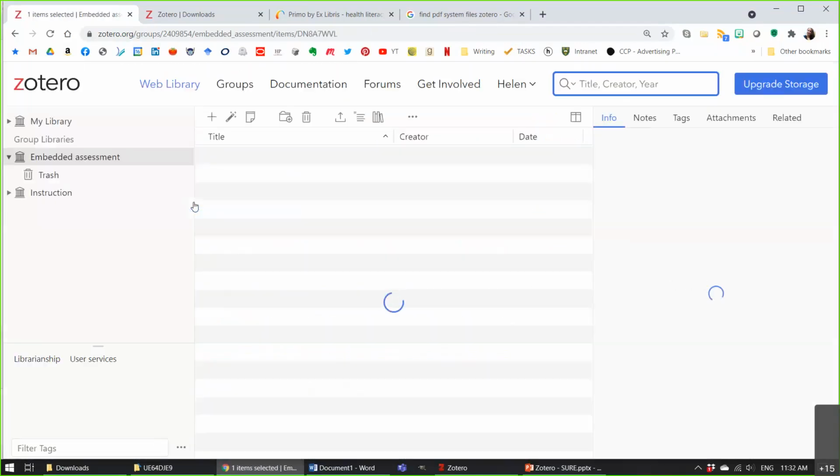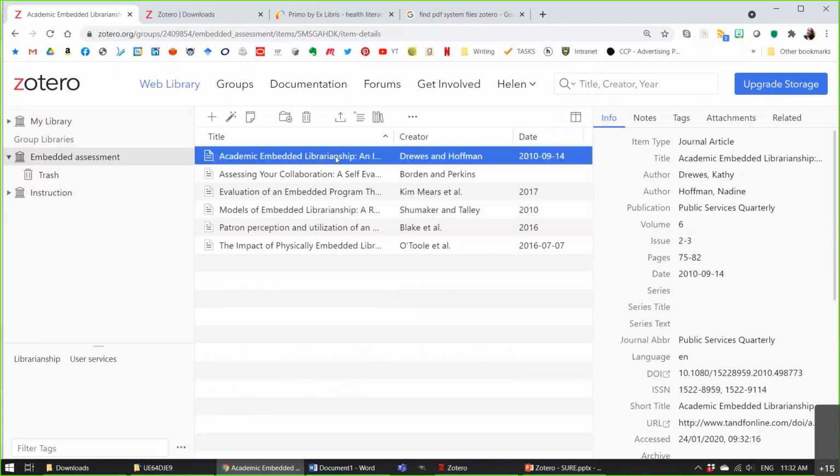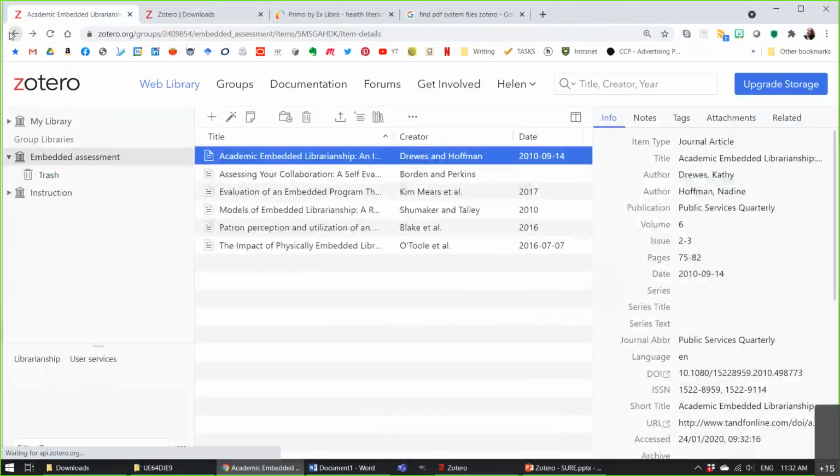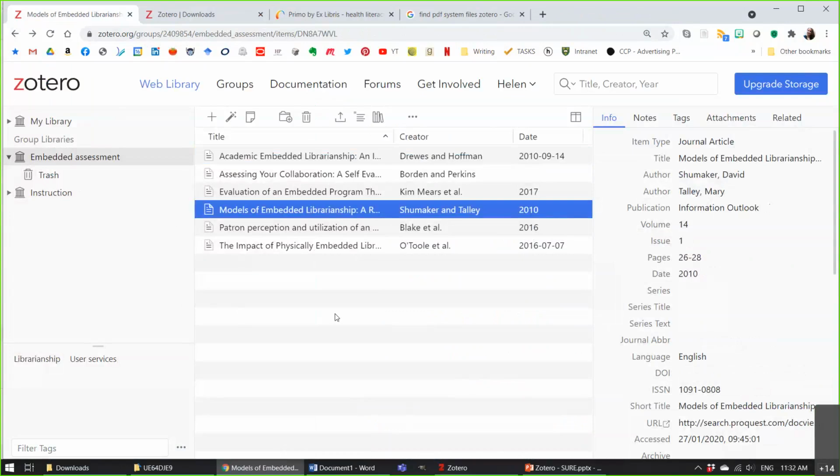If I clicked on it, it would take me here, and I can go in and access the PDF. But oftentimes, if your co-researcher doesn't want to download Zotero, they won't make the account either. So it's a little bit of a hit and miss. You could download more than one program. If you're working with your supervisor, for instance, and they're on EndNote, you could use EndNote Basic for working with them, and then try a different program for something else.